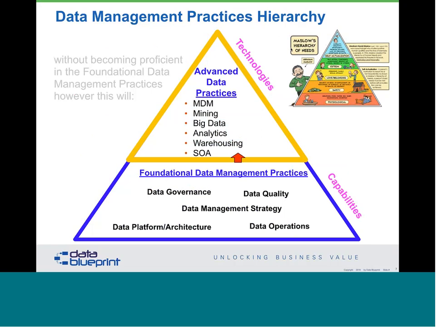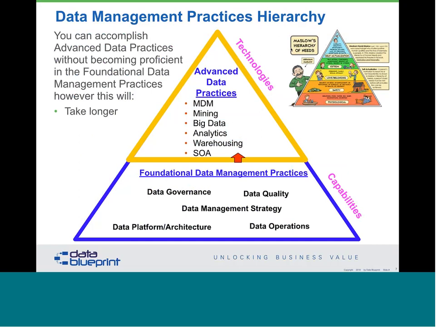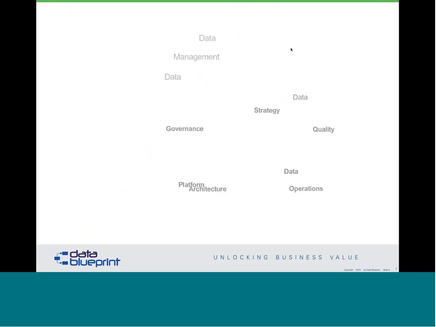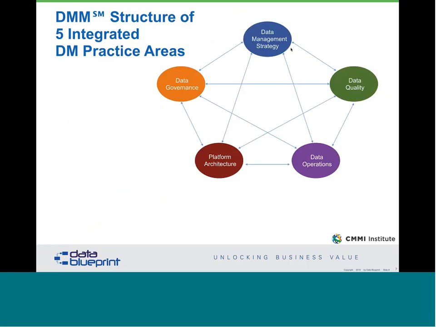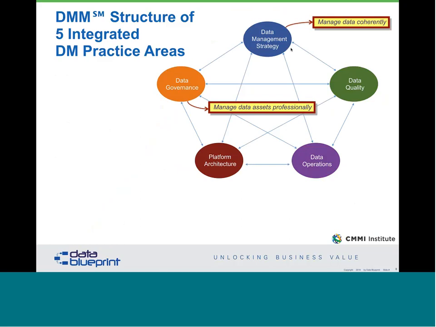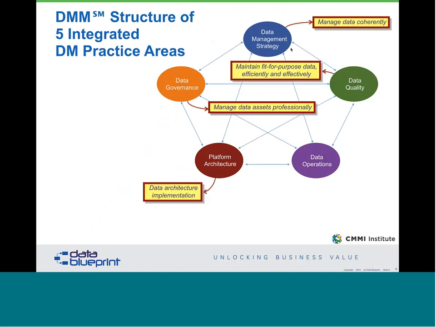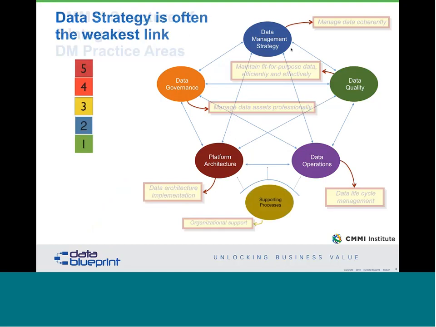Now, everybody asks me all the time, can you do this faster? And the answer is yes. If I work faster, it will take longer, it will cost more, it'll deliver less, and present greater risk than if we proceed the way we're trying to proceed. Now, you'll notice those 5 base foundational pieces flew over into this chart here. What we're looking at now is that we have a good structure where we talk specifically about the ability to manage data as a coherent asset, that we now have professionals that we can call data management asset professionals. We can maintain the fit for purpose sense of this, and if we do it with the right technology and the right processes, we'll probably produce some results in there.